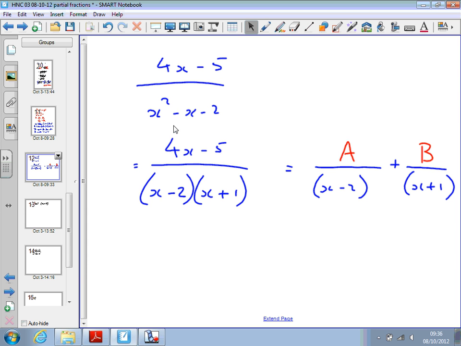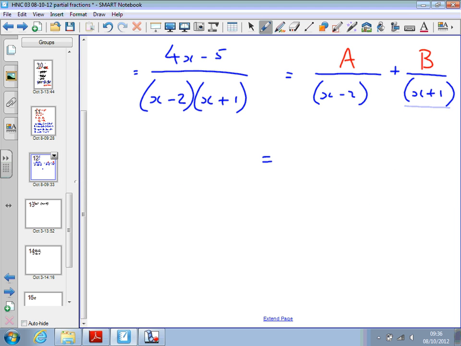Now, if you think back to the case where we had 2 fractions and we were adding them together like this, what did we do? We multiplied the bottom denominator in the first one by the denominator in the second one to get the two together. So what we did was, we said this equals something over x minus 2. So if I times that by x plus 1 to get this one to look the same as this one, what have we got to times the top by?